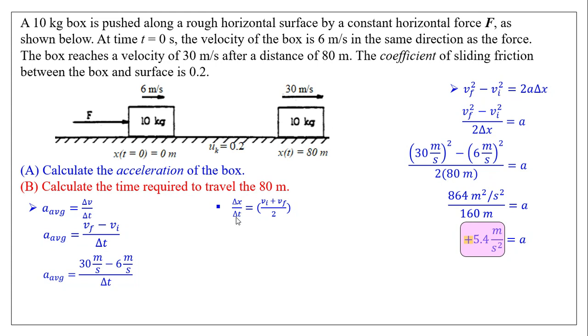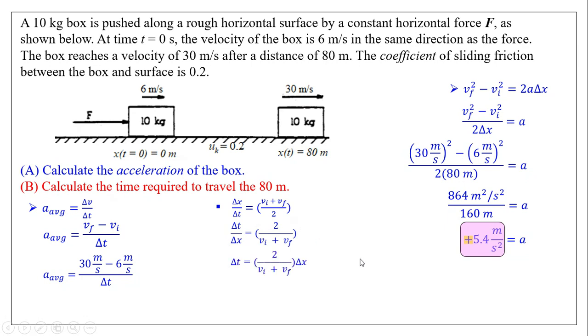I think the easiest way to do it is just to flip the function upside down. I need to flip the left side and the right side upside down in order to get delta t to the top. However, doing so just gets delta t to the top. But I notice that delta x is in the denominator. Well, to get rid of this delta x in the denominator on the left side of the equal sign, I would just have to multiply both sides by delta x, or I would just move the delta x up over here.